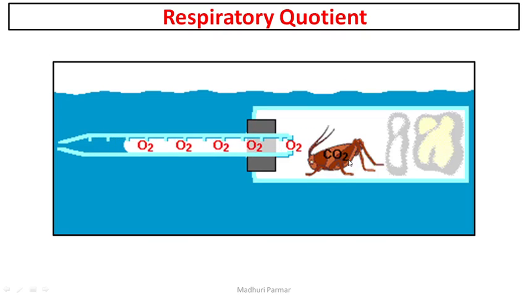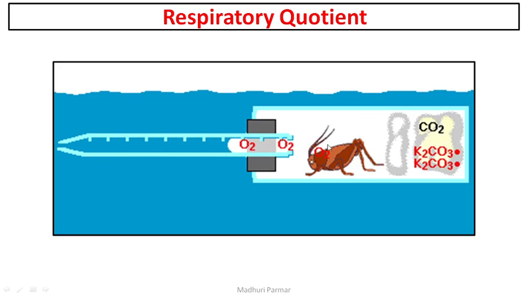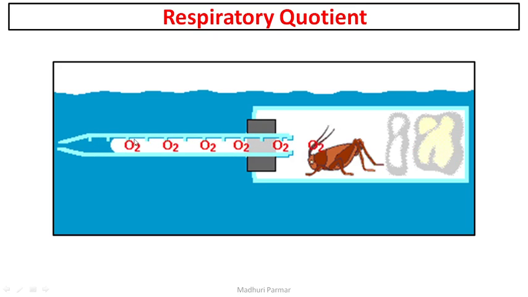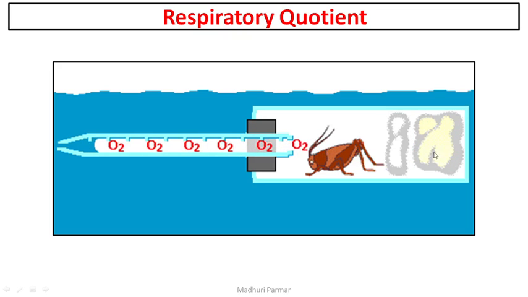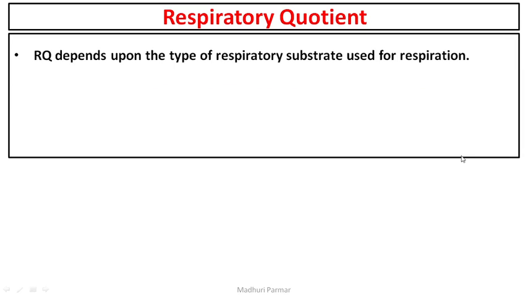In case of insects also you can do this, okay, in other live systems also you can do. As you can see here, as much oxygen as it is taking up, the levels, okay, keep on increasing. Fine. And here the carbon dioxide this insect is releasing is getting converted into K2CO3, okay, by reaction with KOH. Fine.